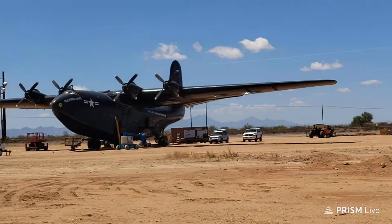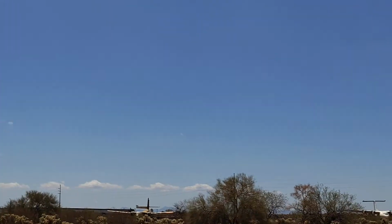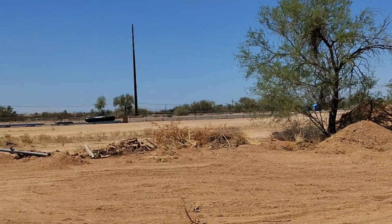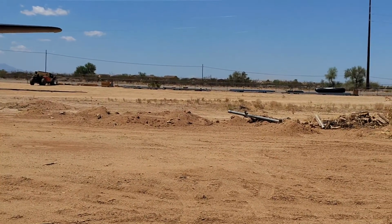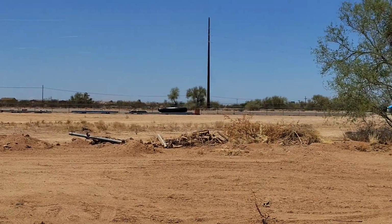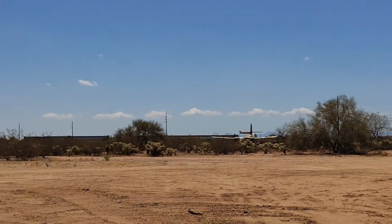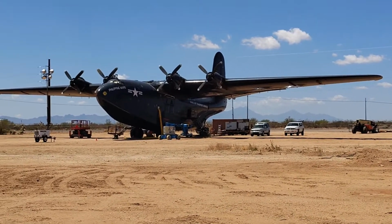So this is where they actually kind of store things. They had the Caribous over here, which are over there now, but they were right here. And they basically leveled this whole area just for the Philippine Mars. Because the last time I was here, before all of this, this was never done. It all had foliage and weeds and trees like that. It was actually like that, more or less. So, yeah, amazing.